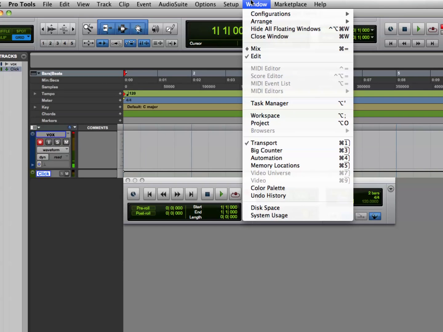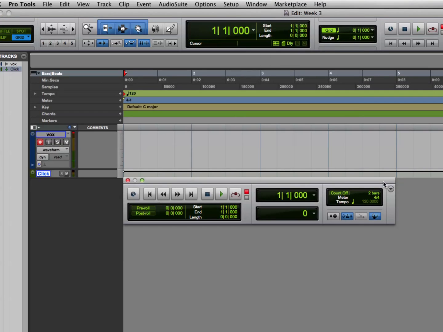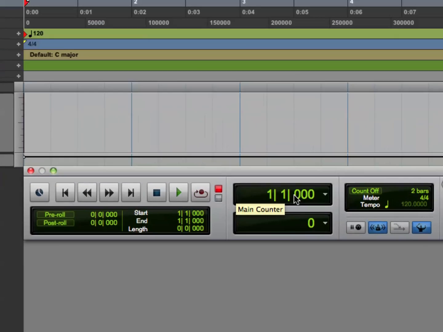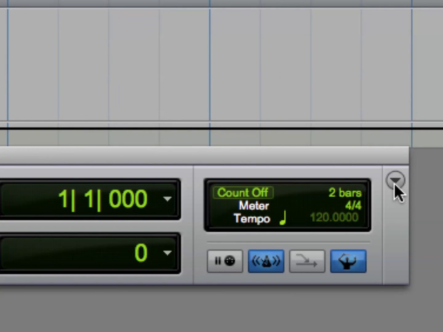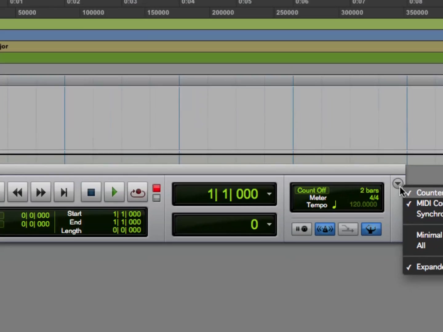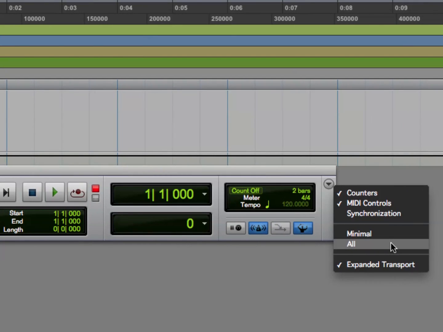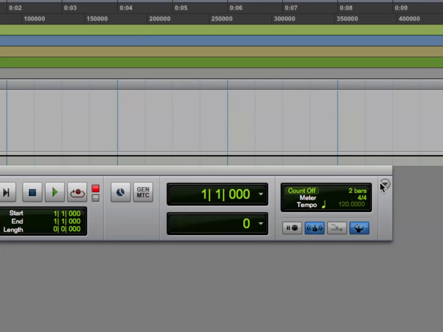Oh, you actually have to hit the menu. Well, the only reason it's not as big as that is because that's on the big screen. No, mine's small. If yours is small, look, there's a little menu on the side, and this is a really good point. Anytime you need a menu, it's attached to anything, it's represented as this little arrow. So if you select it, what you can do is just select all, and it'll blow it up. And then you might even need to hit expand to transport to get the rest of it.